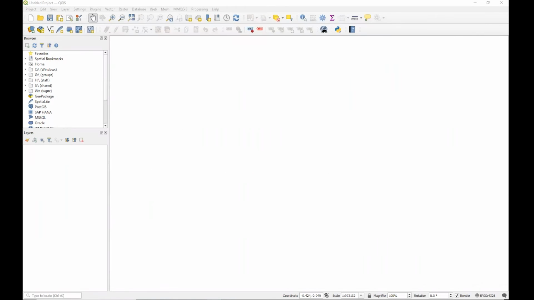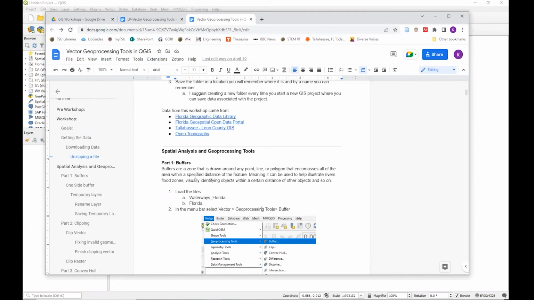The very first geoprocessing tool that we are going to be working on is buffers. Here, I'll even put this here so you can read along with me a little bit. Buffers are basically a way that we can draw a zone around a point, a line, or a polygon, so that it encompasses an area within a specific distance of that feature.